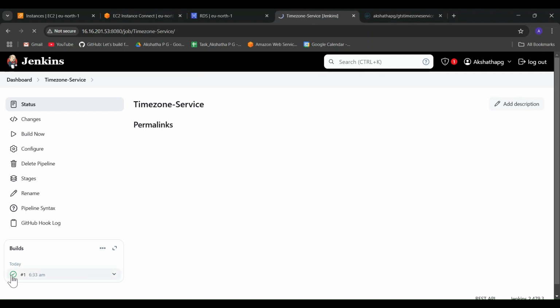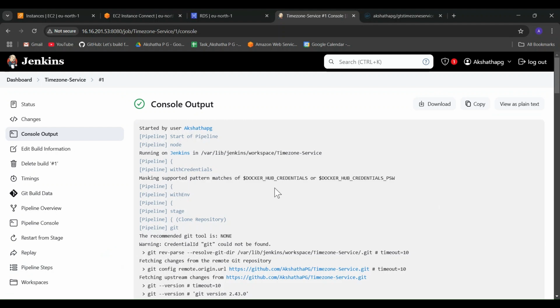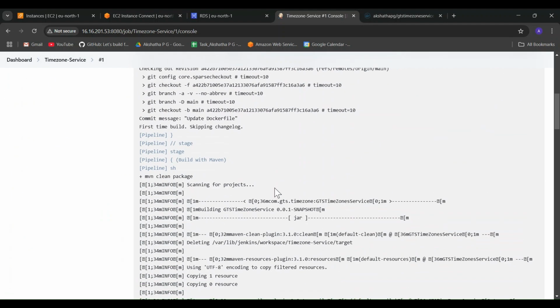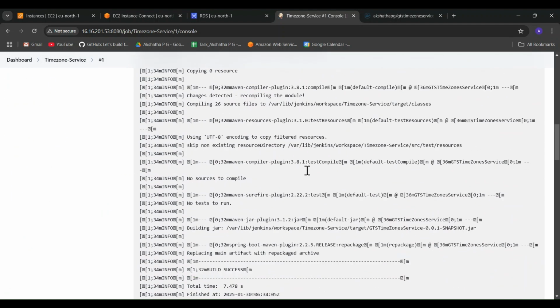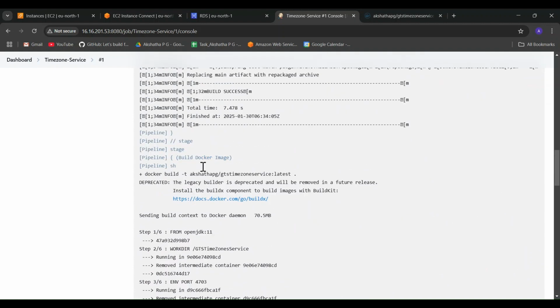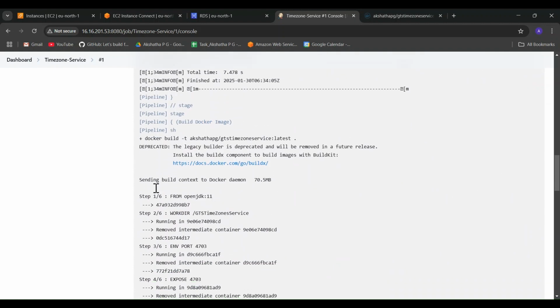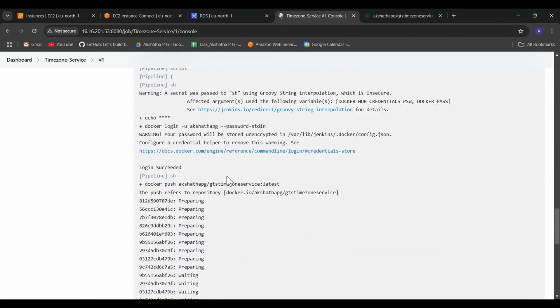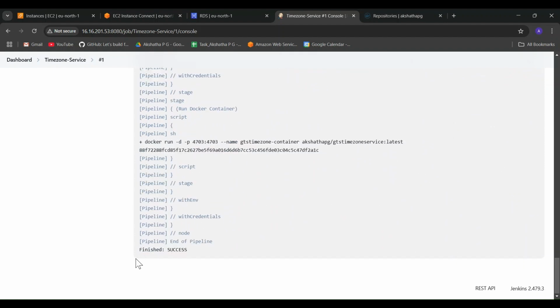So see, it has been successfully deployed. See, Maven packages have been deployed and it has been built and pushed to the Docker Hub and finished.